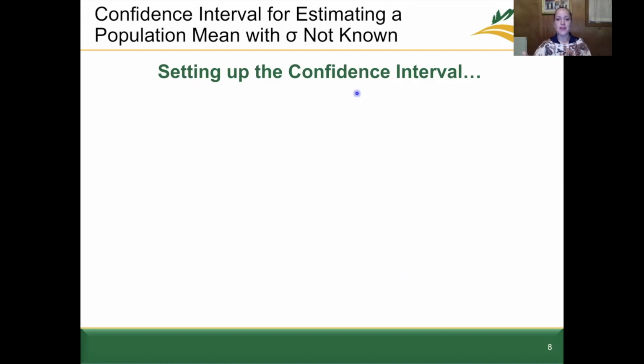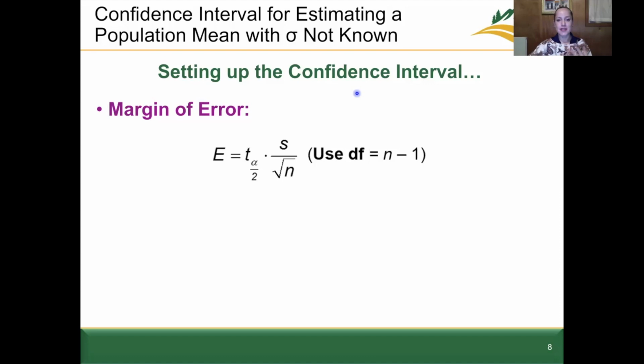Let's continue to talk about setting up a confidence interval now within 7.2. We again have this idea of a margin of error. However, how to calculate this is slightly different than we did in 7.1. So now our definition of the margin of error, still denoted as uppercase E, is equal to t subscript alpha over 2, or our critical value here, multiplied by s divided by the square root of n. What is lowercase s again? Well, that's our sample standard deviation. Remember that, and then sigma is our population standard deviation.